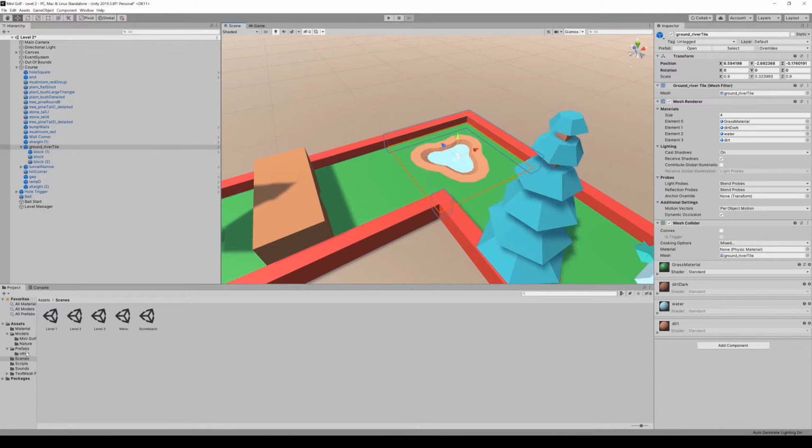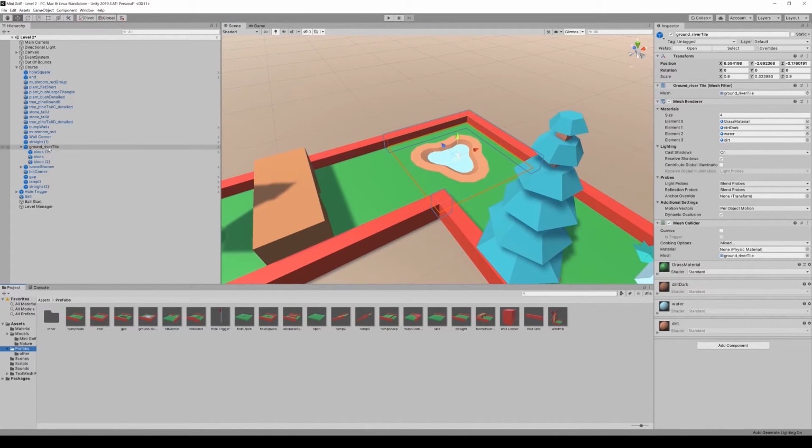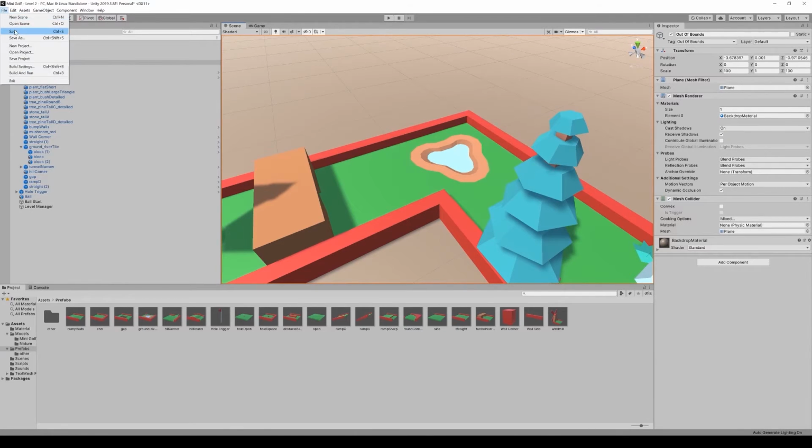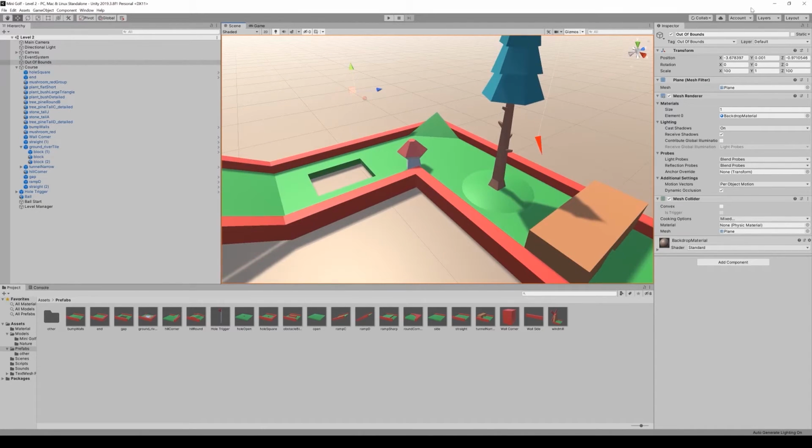And then in our prefabs, make sure to bring that back over and overwrite that. So now any other scene you were using this ground river custom block that we made in, it will be applied to all of the scenes that use it, and it will fix that missing box collider issue. So I'm just going to save that. Save scene, save project. And there you have it.